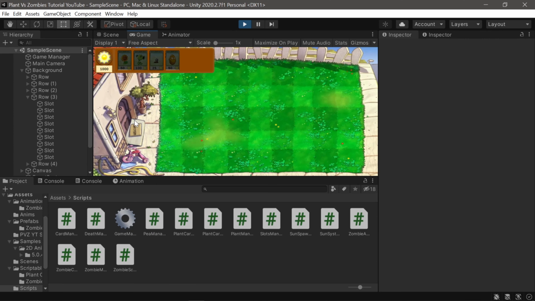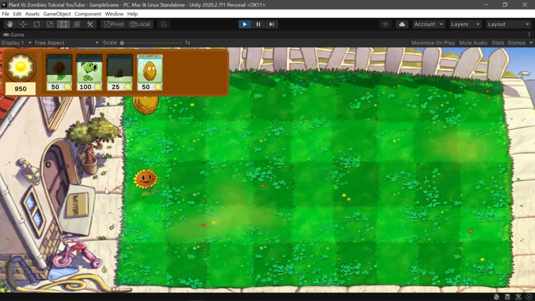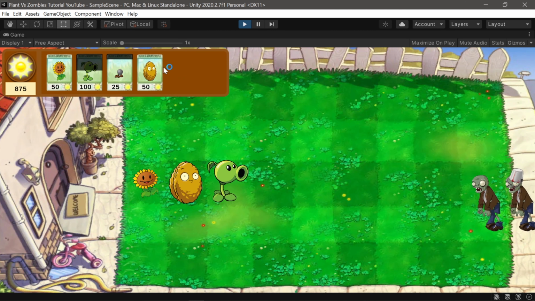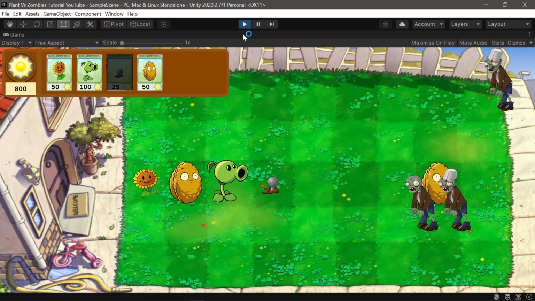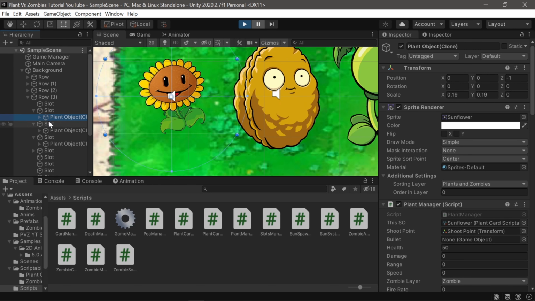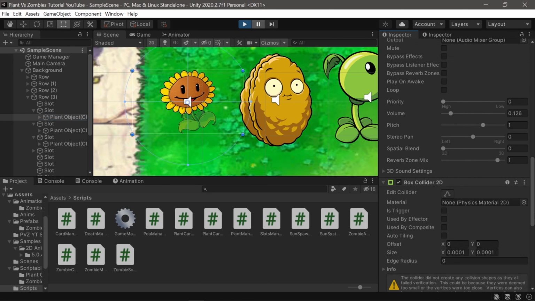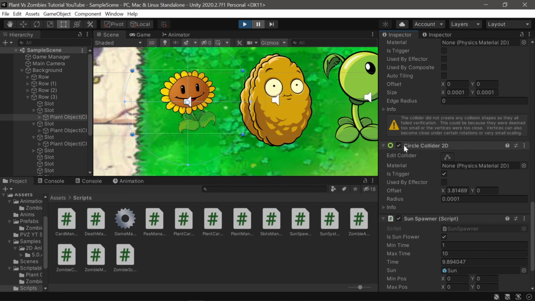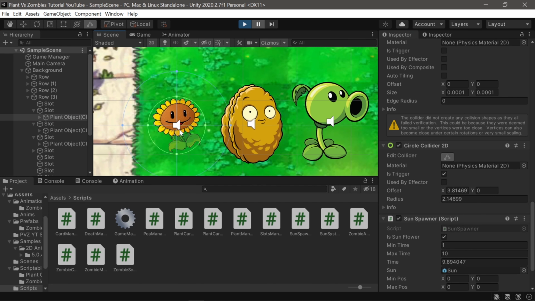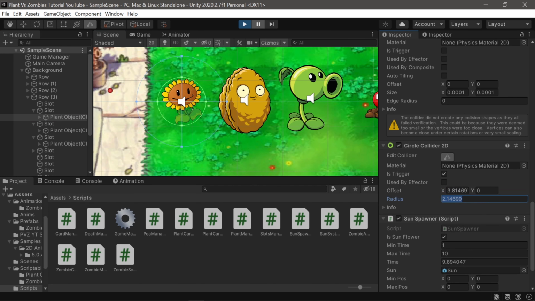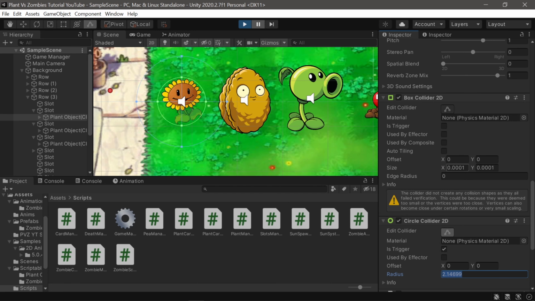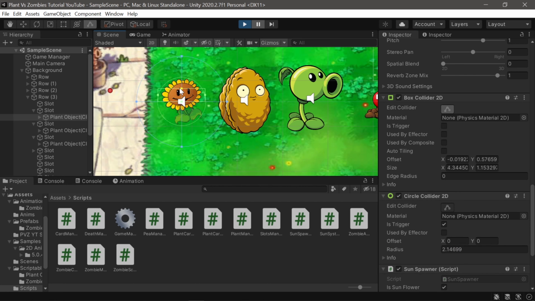And now let's just get the values for each one of them. So plant, sunflower, pea shooter, now for the mine. Yep, so as you can see, it was actually both colliders. So this is the plant, and let's just adjust the circle collider. All right, so where is it? So about that much. So the radius is 0. Okay, so the radius is 0, and for the box collider as well, I just had pretty much the same size. So it envelopes that and size of x and of y.